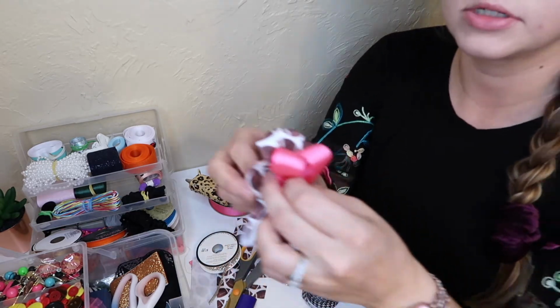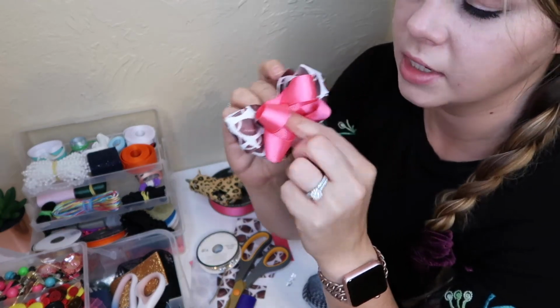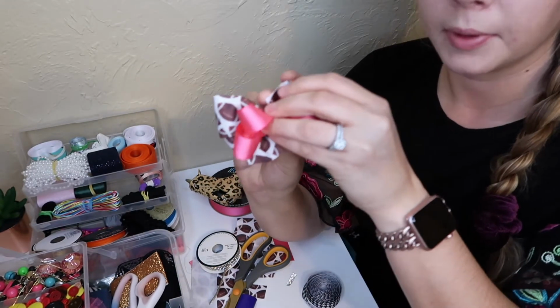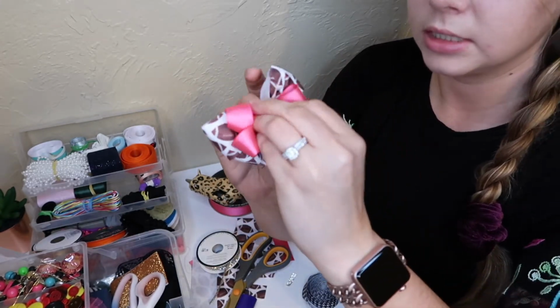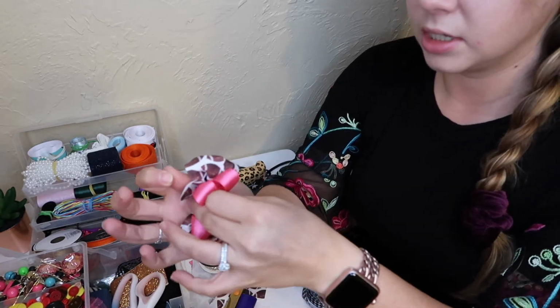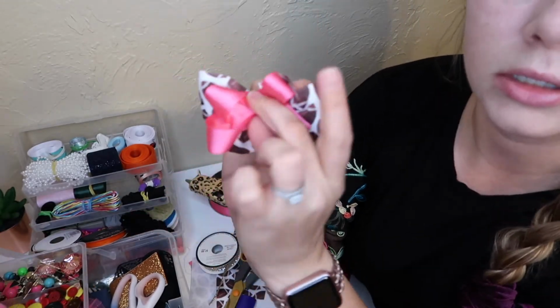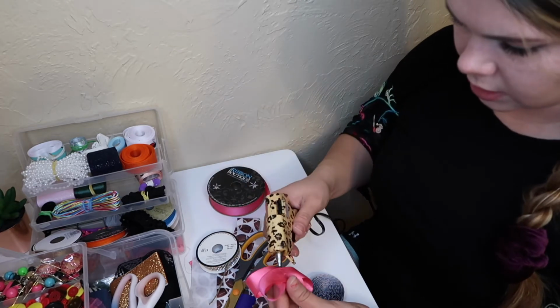Okay, so now I'm just going to take the first little bow I made and glue it to the top of this. I'm gonna scrunch it up a little bit, that way when I wrap, I'm going to wrap some little faux diamonds around it. That way when I do that, it all stays in there together and it's not all stuck out. So it's gonna look a little something like this. I'll show you guys after I do it.